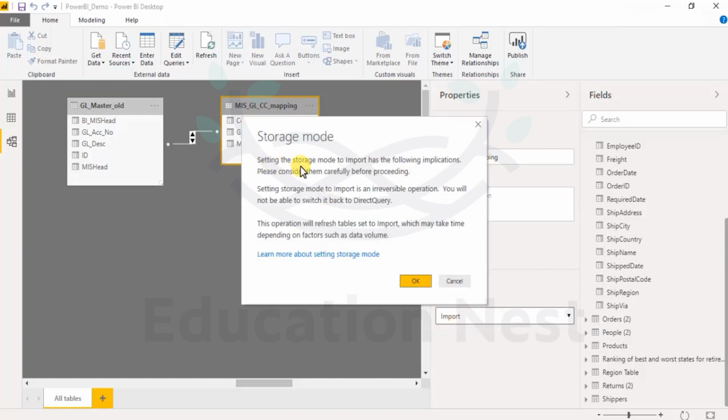It also tells me an implication, as in setting the storage mode to import has the following implication. Please consider them carefully. A warning: setting storage mode to import is an irreversible operation. As I said, you will not be able to switch back to direct query, except by deleting and re-adding it. In that you might lose the columns.